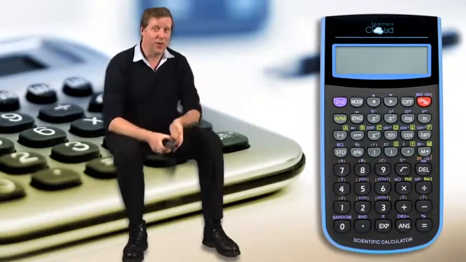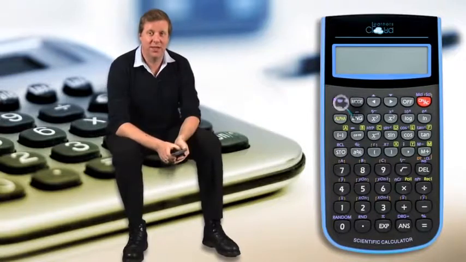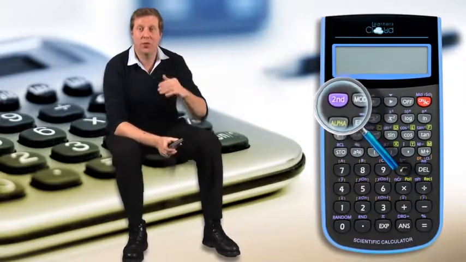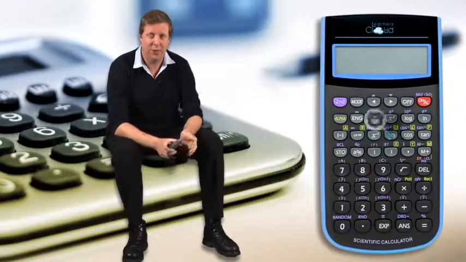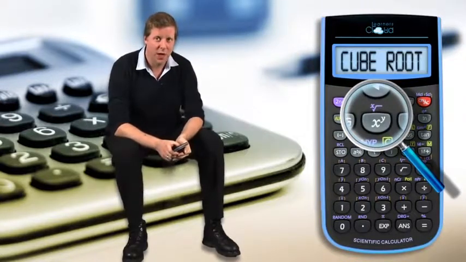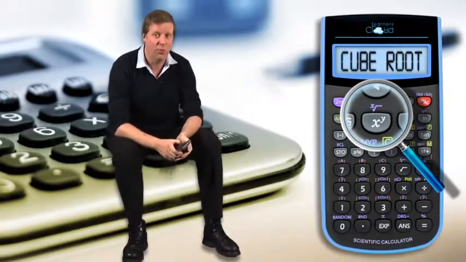You may also need to perform a cube root in some calculations. And in this calculator that we have here, the cube root button is accessed by going through the second button and pressing the square root button. So if we take a look here, if I wanted to cube root 8, I would type 8, then press the second button, the square root button, which would then access the cube root for me, and I would come up with my answer of 2.